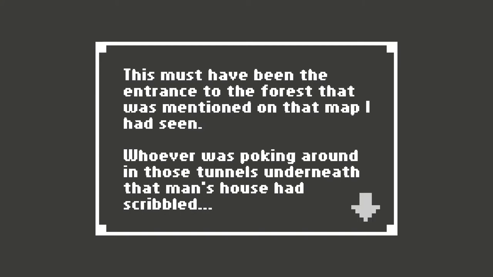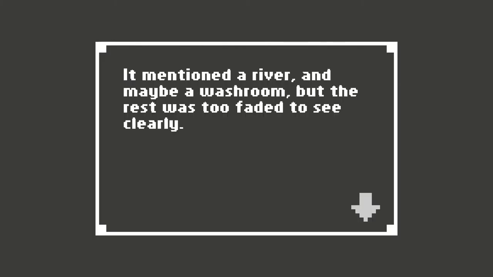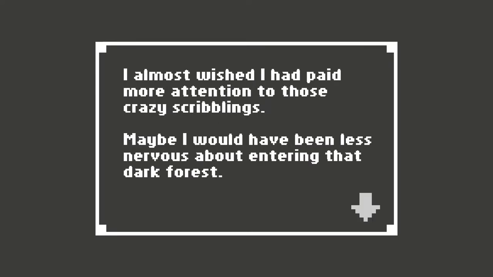This must have been the entrance to the forest that was mentioned on that map I'd seen. Whoever was poking around in those tunnels and underneath that man's house had scribbled notes on this place, but I couldn't make them out. Here, the sign pointed out various campsites and walking paths within the woods. It mentioned a river and maybe a washroom, but the rest was too faded to see clearly. I almost wished I had paid more attention to those crazy scribblings. Maybe I would have been less nervous about entering that dark forest.